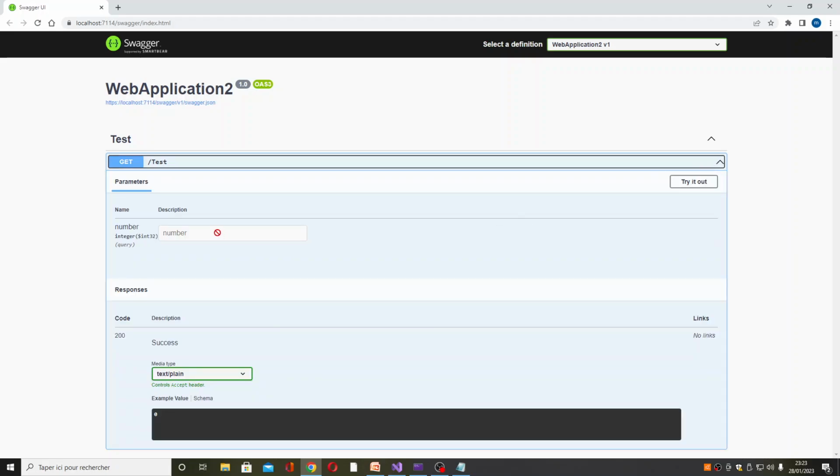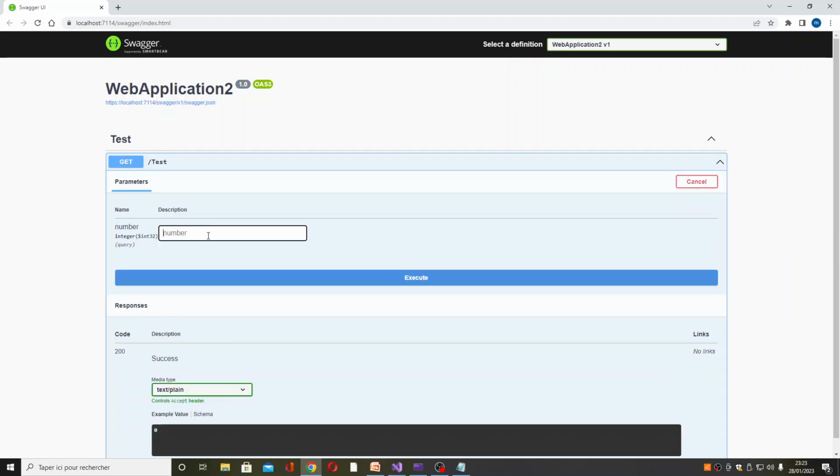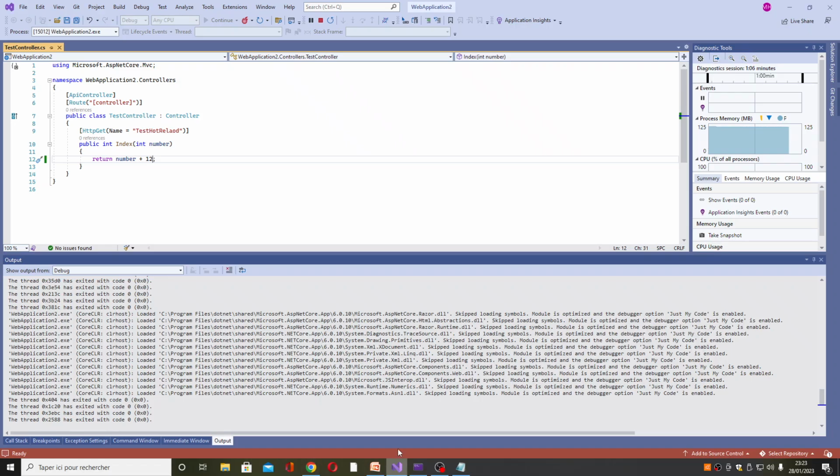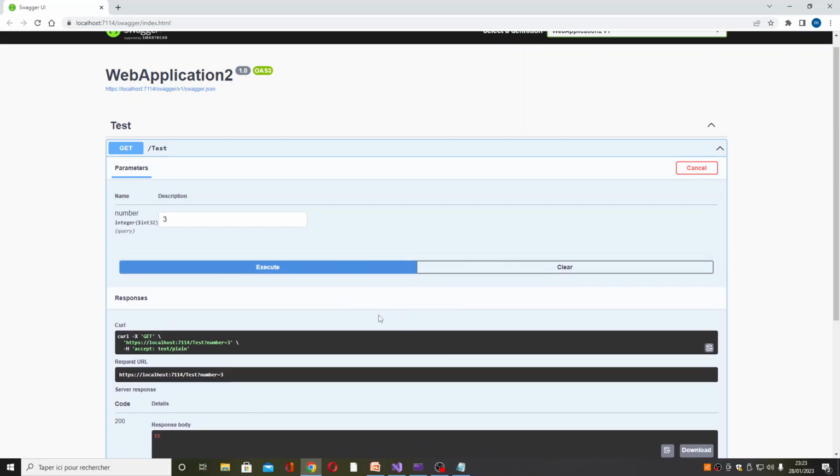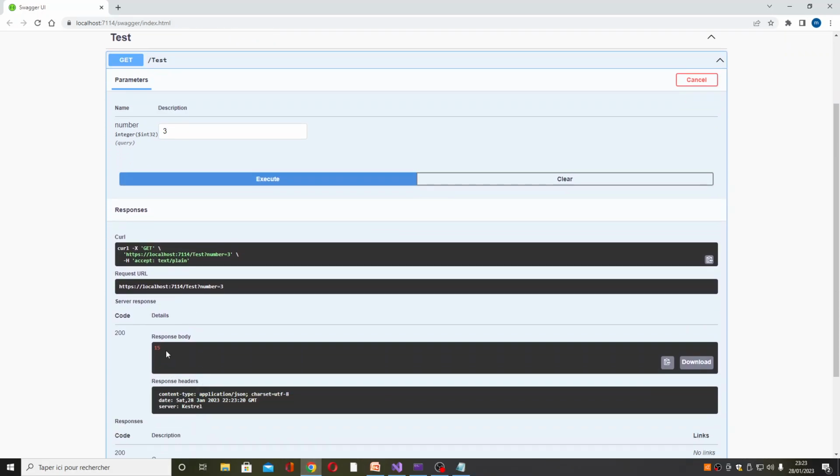I will execute my code to be sure, and I will enter, for example, 3. And when I execute my function, 3 plus 12, normally the result should be 15. Yeah, and I get 15 as the result.